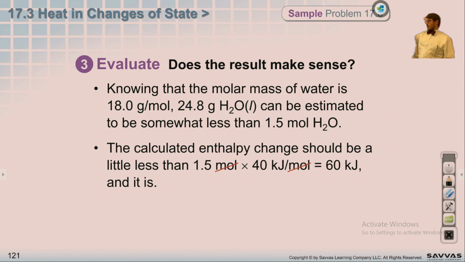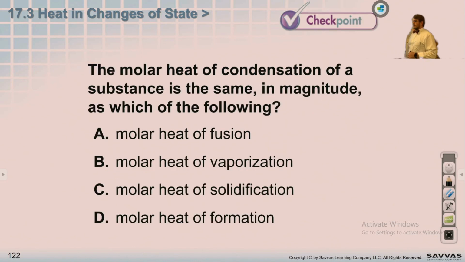Knowing molar mass of water can be estimated, less than 1.5 moles. In this case, does the result make sense? Take a look, read it, make sure that it makes sense to you, pause it, and then we're going to go. This is just an estimation thing, like to relate to your answer. Does it, critically thinking, make sense?